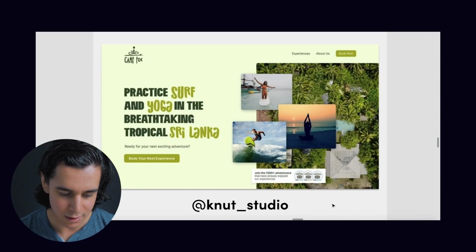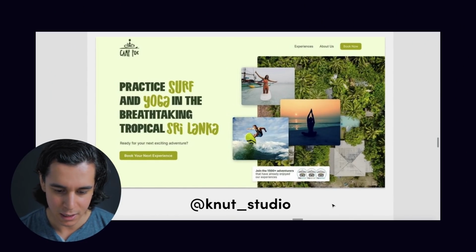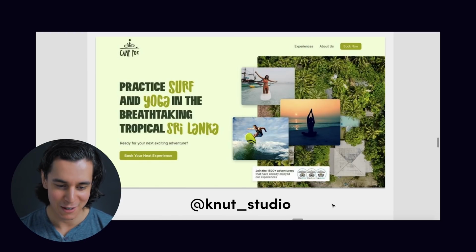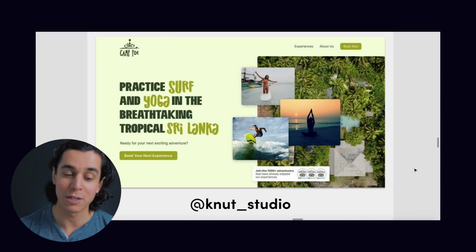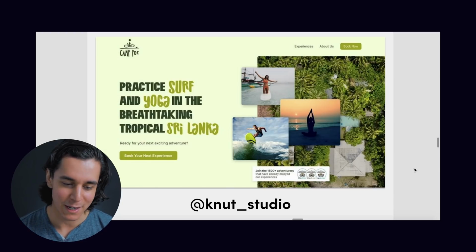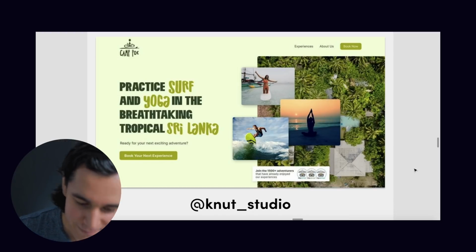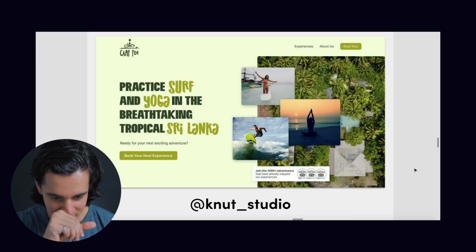The first one on the list is by Canute Studio. And I should mention, the reason why these are blurry, as you may be able to tell, is because these are screenshots. We ran this contest on Instagram, and we had to screenshot people's posts and all that kind of stuff. So not the best way of doing things, but nonetheless, we can still move on.